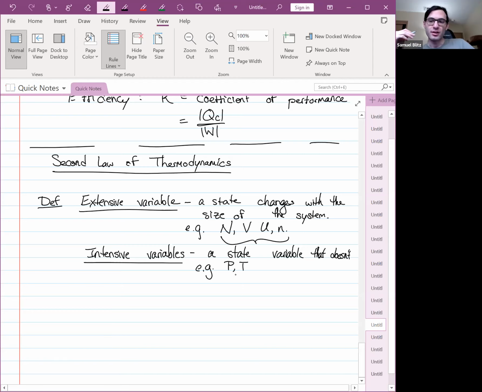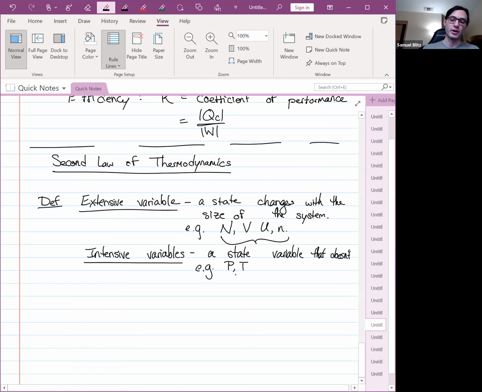So if we want to describe the second law of thermodynamics mathematically, we should think about how we described the first law of thermodynamics. The way that we did that was we noted that there should be some sort of energy conservation. Energy conservation was what we were trying to capture with the first law of thermodynamics. But at that point, we didn't have a notion of the internal energy of the system. So we had to add a new state variable that captured that so we could write an equation. And that equation was delta U equals Q minus W.